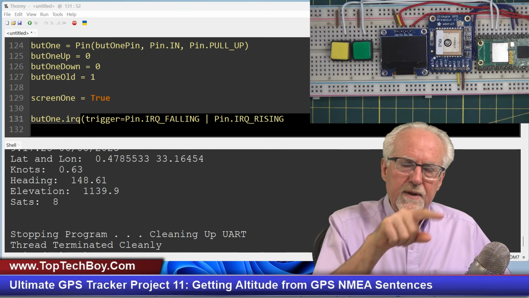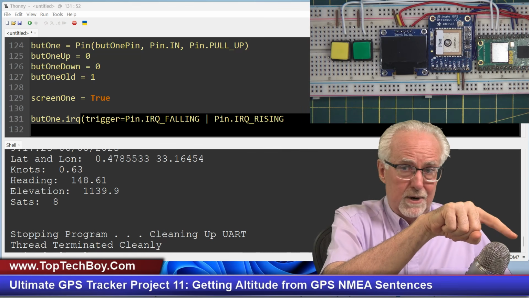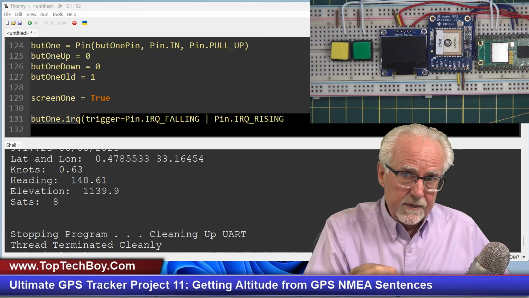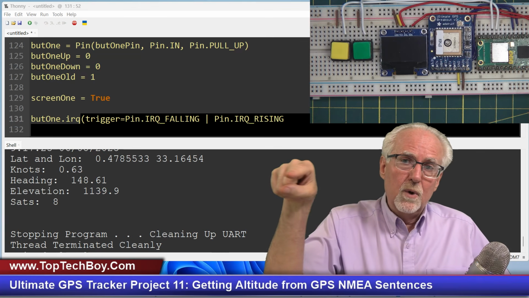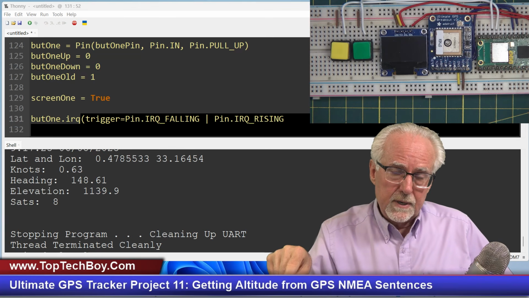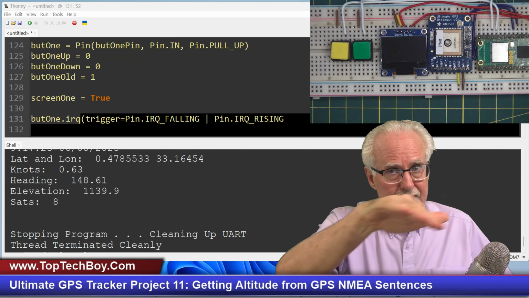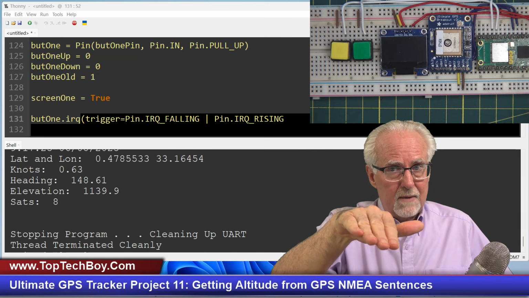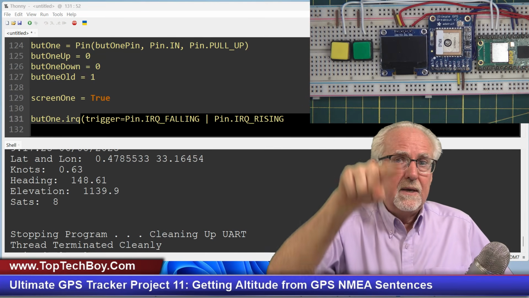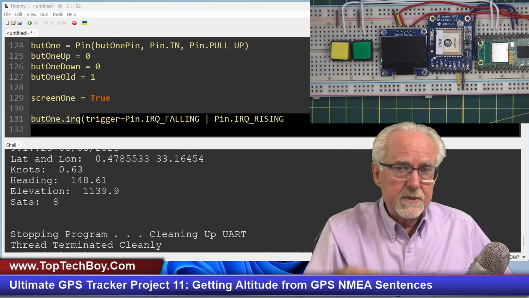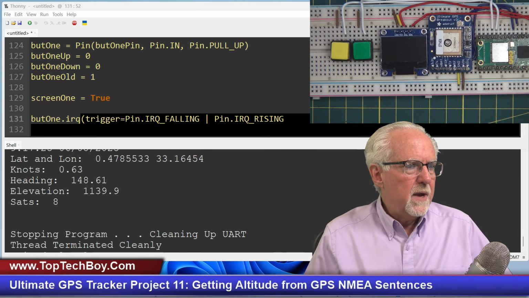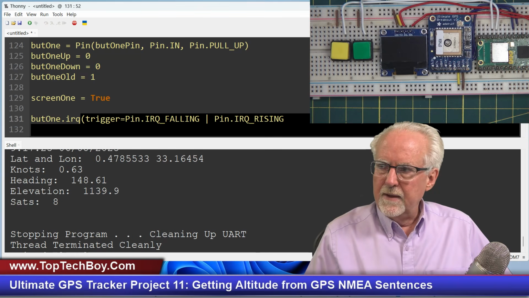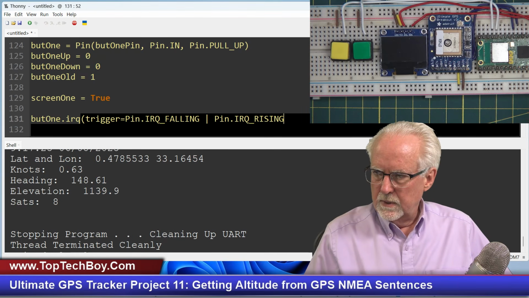So I record the time that I release the button, and I record the time that I press the button. I want to activate the interrupt either when the button is pressed or when it is released. Does that make sense?